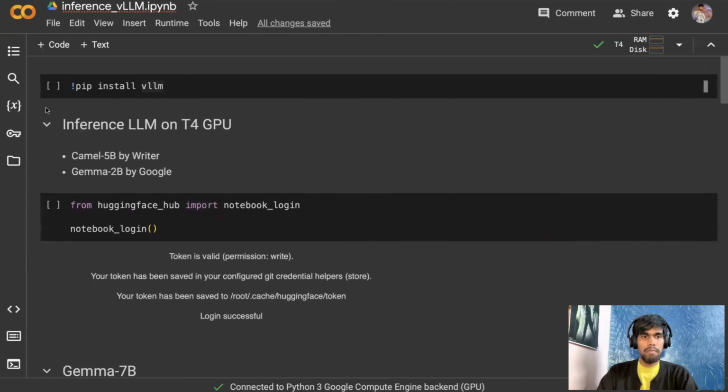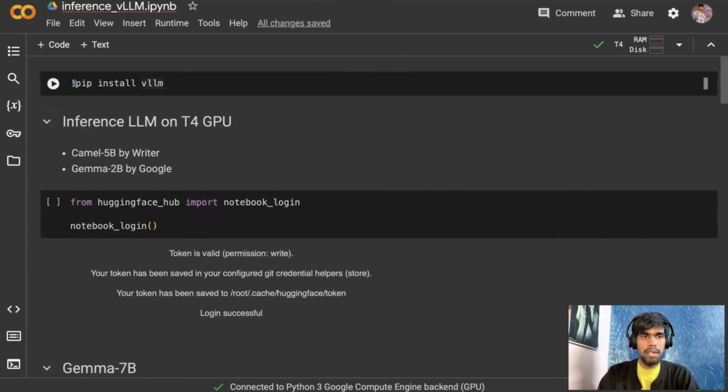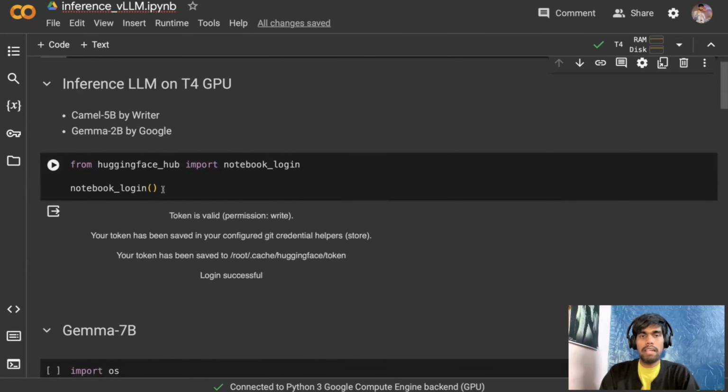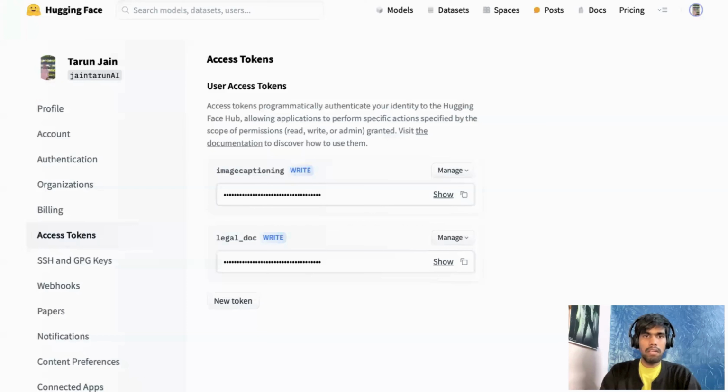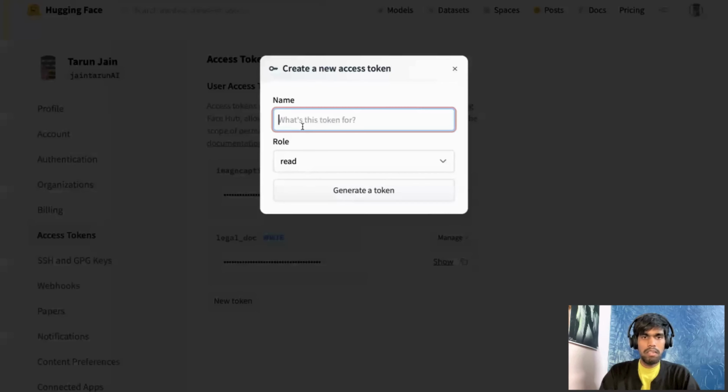In order to get started, the first step is to run pip install vllm. After you install vLLM, you need to add your HF token. To get your HF token, you just have to go to huggingface.co. I'll show you the website: huggingface.co, settings, and tokens. You need to create a new token over here. You just have to copy it. If not, we'll generate a new token. You can write vLLM Inference, and you can keep your role to be write, and you can generate a new token.